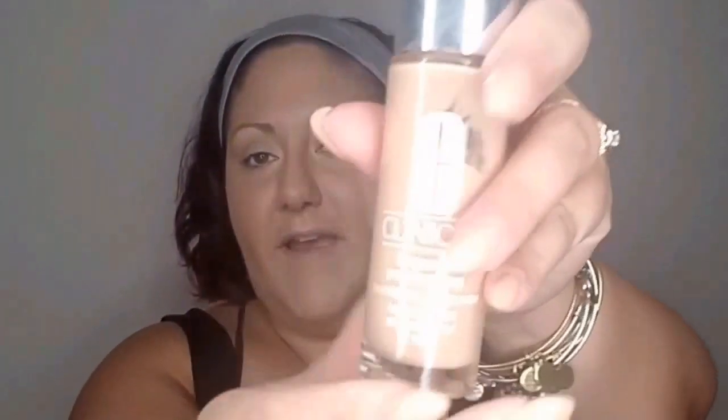For concealer today, I used a little bit more bougie, my Clinique Beyond Perfecting that I'm almost done with. This is a foundation as well as concealer in one, although I believe they now have the concealer, but I find these two formulations extremely comparable, one being $10, one being upwards of $27.